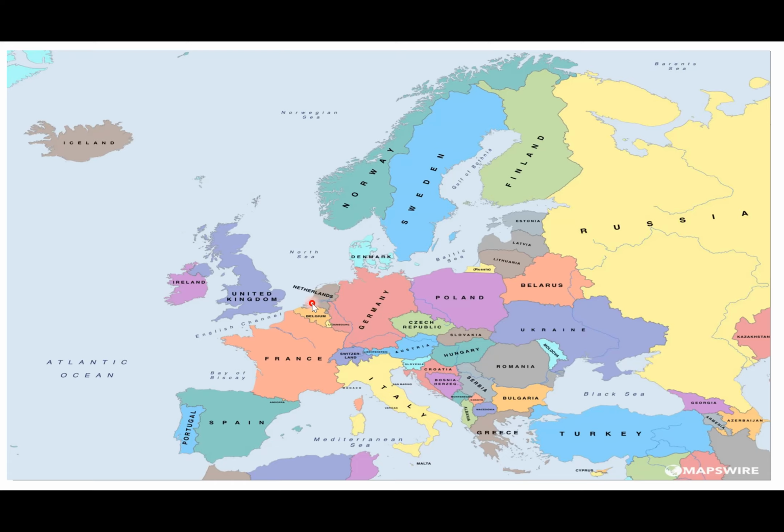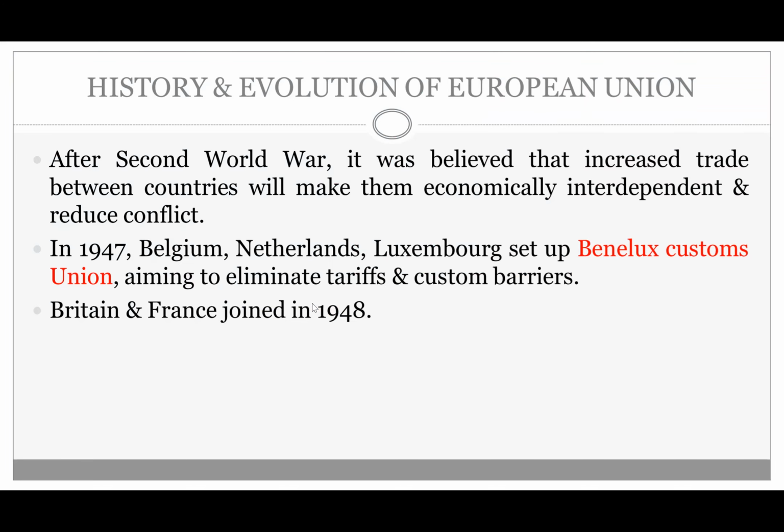So looking at the past of EU, how it was created, starting with this history and evolution of EU. It all started when the Second World War ended in 1945. Second World War happened between 1939 and 1945, and obviously it was a very destructive, very devastating event in the history of Europe. So when this war ended, all the countries sat together and discussed the measures that need to be taken to avoid any such war at such a large scale. So basically the idea was to avoid any further conflict between the countries of Europe in future.